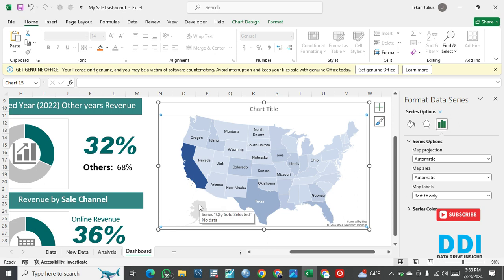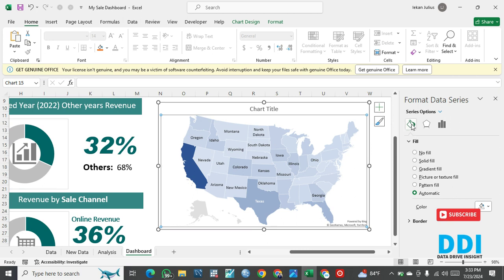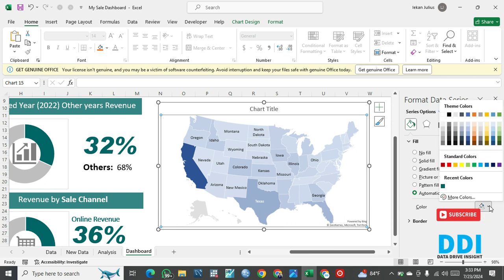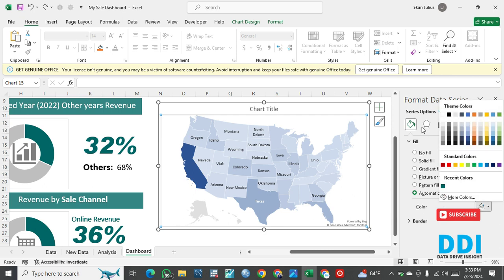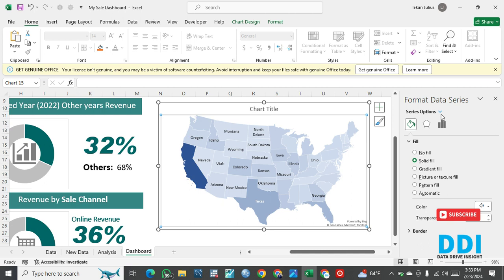Then again, what do we need to do? Let's come down to our view. Under the view, let me try to use white. The reason I'm using white is just to filter out what we have here. When I leave it in the normal gray color, it's still showing me this, which is not relevant. So what we need to do is just change the color to white. Once you change the color to white, you are good to go.